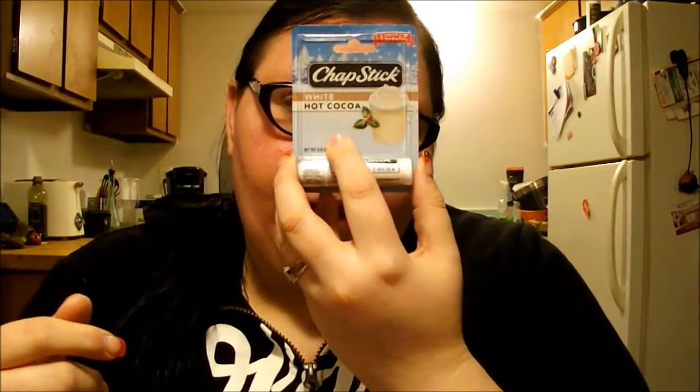It looked great. Got a backup of my Rimmel Stay Matte Powder, which I freaking love. It's one of my absolute favorites. An Essence eyeshadow base, so I've got plenty of that. Got a Chapstick in White Hot Cocoa, which I'm waiting to open until closer to Christmas. Got a couple eyeliners that I don't really use too much. This is a liquid eyeliner in a gunmetal color. Got a dark blue, a bright blue. This one I use for my brows. This is by NYC, and I'm pretty sure that this one's by either Wet n Wild or Essence. But, actually no, I think it's LA Colors. And that's just the eyeliner as well.